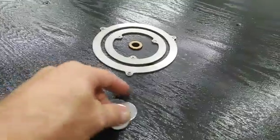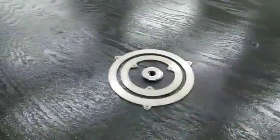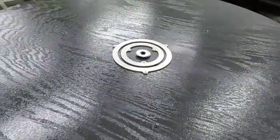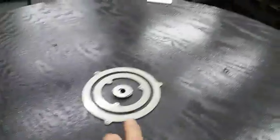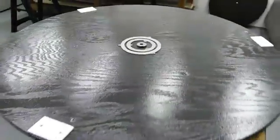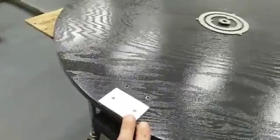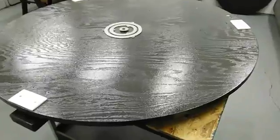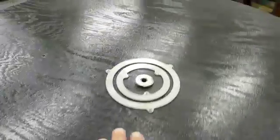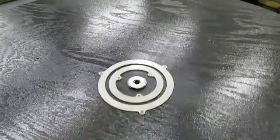When we test the telescope, we put it together, kind of guess how much shim we need, and see if we're correct. If not, we take it apart and adjust the thickness of the shim. The purpose of this is that once the telescope has its full weight and is completely assembled, we need to get a specific amount of load on the Teflon pads so the scope operates smoothly. Just remember, if you ever take this apart, to take note of what is between the rocker and the ground board.